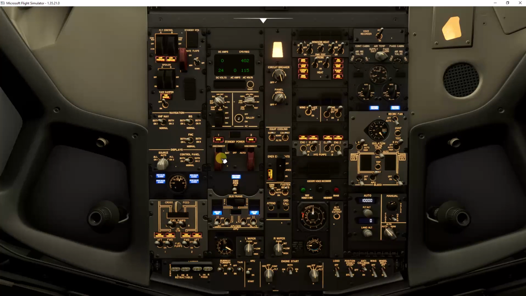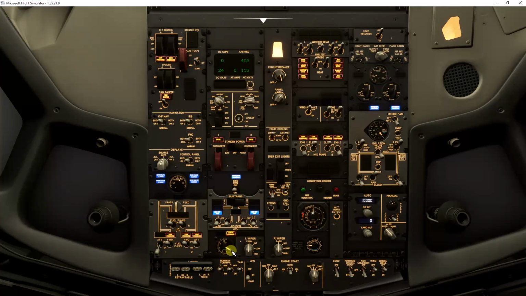We're on ground power, battery, emergency lights here, equipment cooling normal. Let's get the chimes on and fasten your seat belts. Let's get people to start sitting, and let's start with our procedure for the APU. Left fuel pump on, and start the APU here. Okay, we're about to start the engines as well, so anti-collision lights on. We can turn off the other lights that I was testing except the logo.